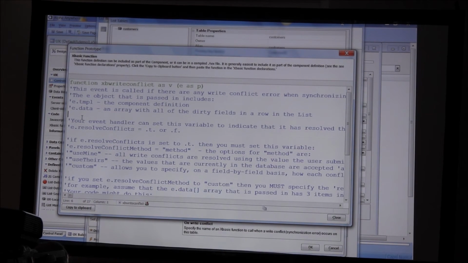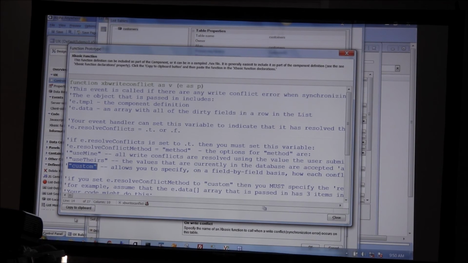It's going to be all information that tells me what the field was that had the conflict, what the original value was, what the current value on the server was, etc. And it lets me specify whether I want to use mine, use theirs, or use some custom value that is neither theirs nor mine, but also mark it as resolved so that the user never gets to see the write conflict. In other words, the write conflict is going to be handled completely by developer code on the server and will never bubble up to the client.